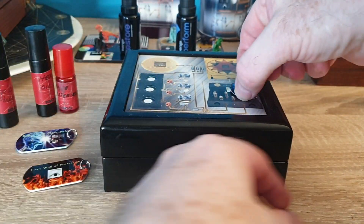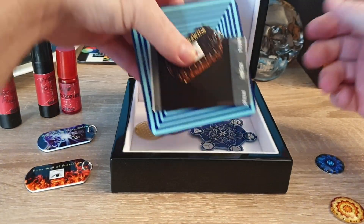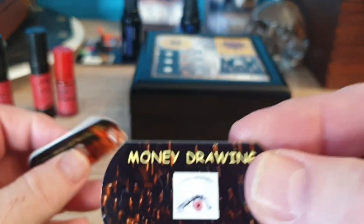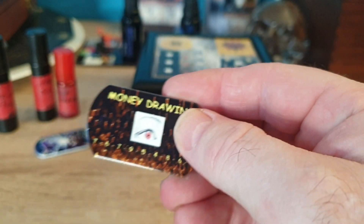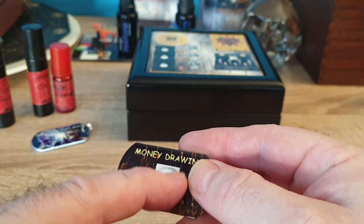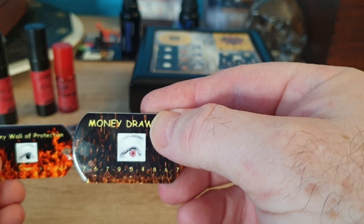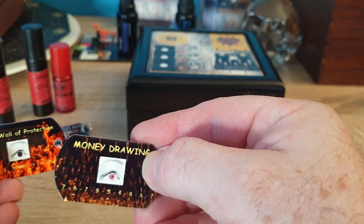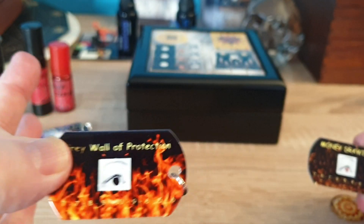So this is our new actual rate card — so they look like this. They're a great new size. All of the patterns here are different. You've got your activating sigils in the background that are loaded with energy. You've got the direct cosmic code for money drawing. This is the cosmic code for money drawing. Here's the cosmic code for fiery wall protection, and there are different protections.